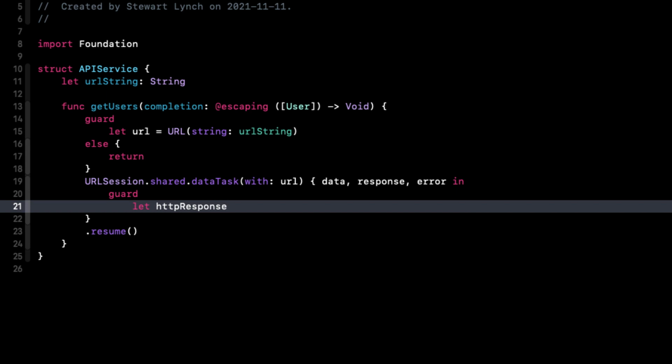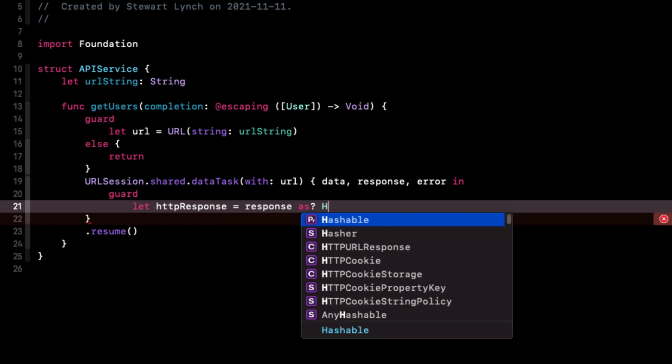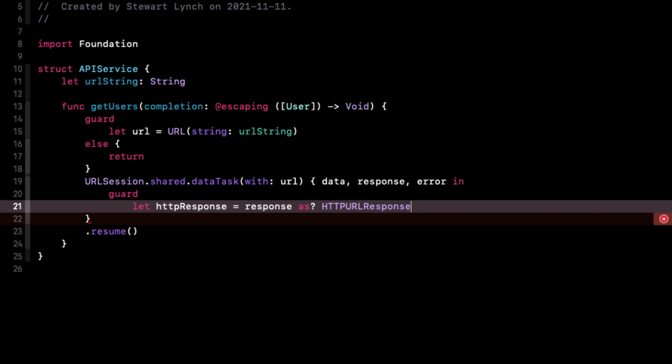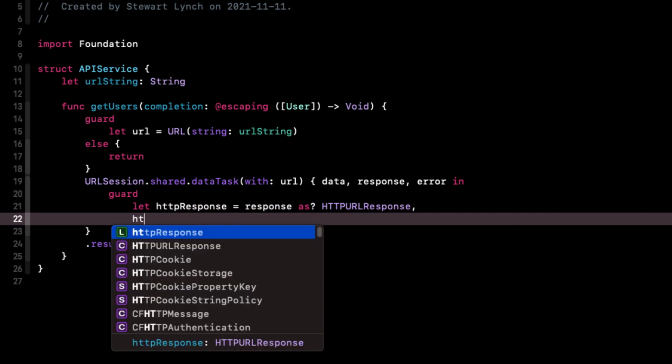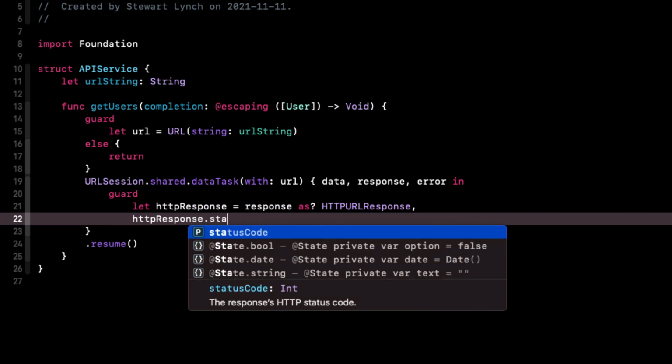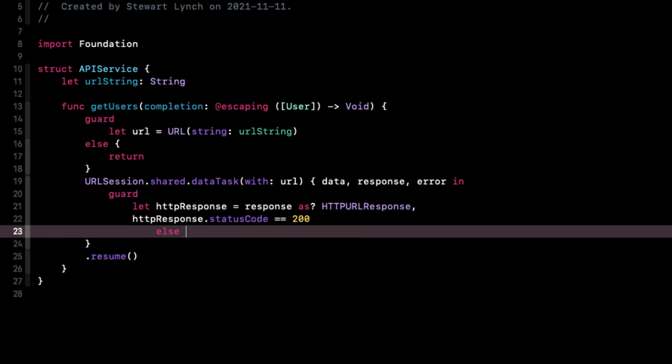First, we'll check the response to see if it has a status code of 200 and that it's not nil. So another guard check. Guard let httpResponse equal response as an HTTPURLResponse, and also that the status code is equal to 200. Else, we'll just return.